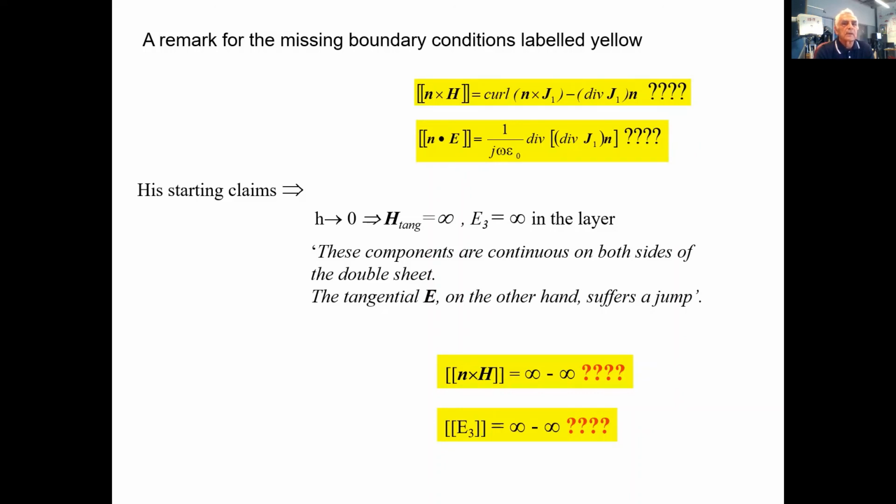Thus, the left-hand sides of these relations may have seemed meaningless to him because they give rise to indeterminate forms such as infinite minus infinite. But as the right-hand sides show, these indeterminate forms have well-defined finite values which are usually non-zero on curved surfaces when the metric coefficients H1 and H2 depend also on the W coordinate.